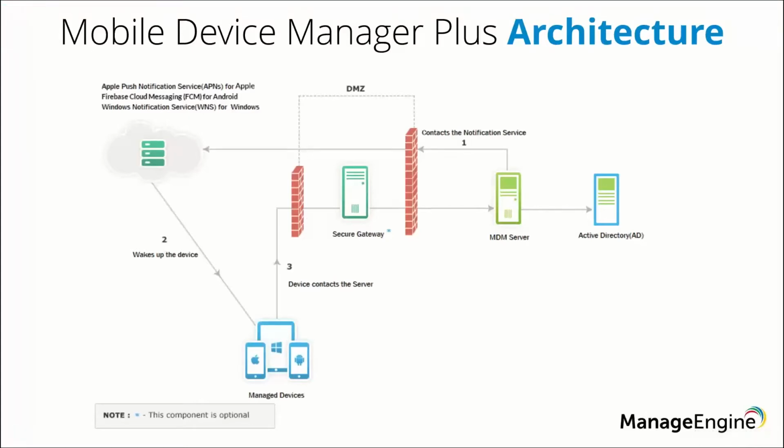And in case you wish to host the solution internally, since the devices will always try to contact the MDM server to process the command, you need to make sure the MDM server is accessible. If you go with the on-premise model, you need to expose your MDM server with a public IP address or an FQDN. In case you don't wish to expose the internal MDM server, then you can opt for a secure gateway component, which is again an optional component, which will only be exposed to the internet. So whatever command is sent by the notification service, when the device tries to contact the server, it only reaches the secure gateway, which in turn will reroute the communication.